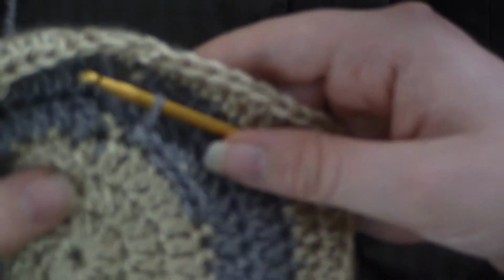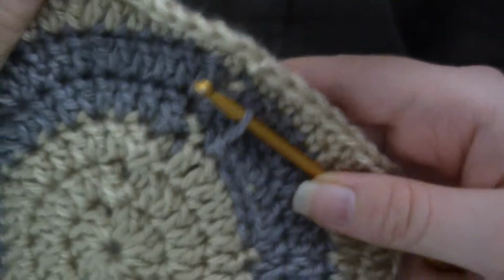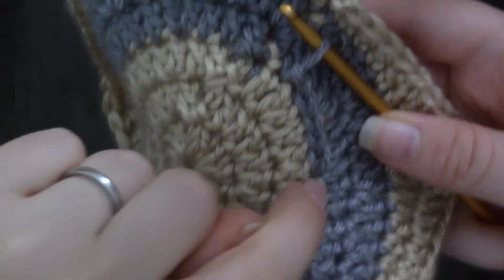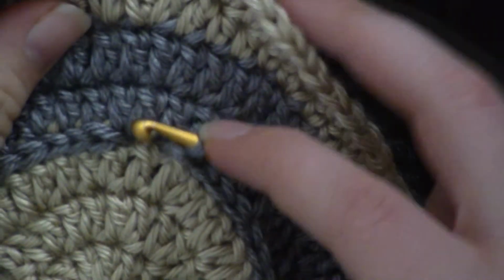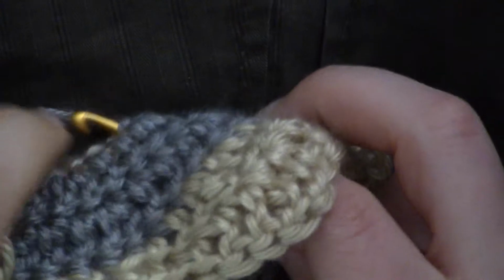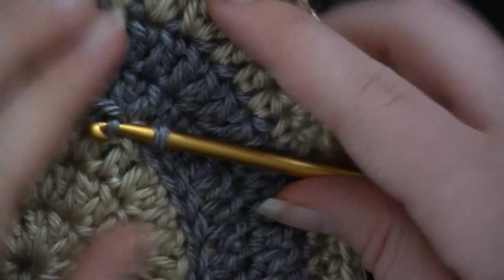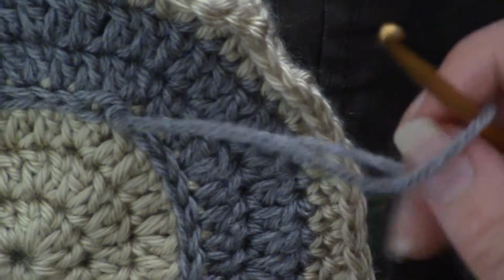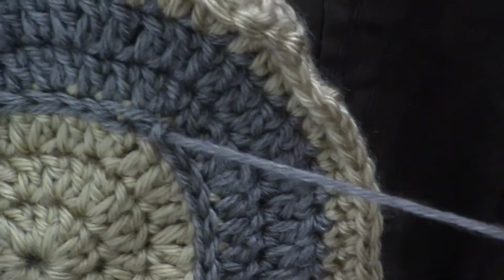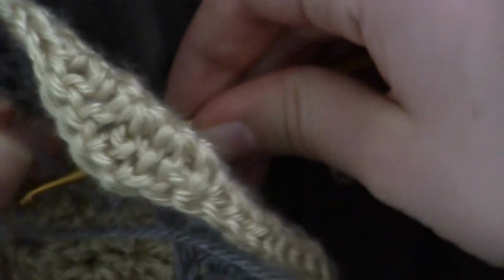As you can see, that's already forming that little braided area right here. And you just keep going all the way around through all the holes right here. Now when you get back to the beginning where you're one hole from here, all you're going to do is go into that same hole you started from, pull up a loop, and slip it through, and pull out a whole lot, cut it, go in here and pull this through to hide it.